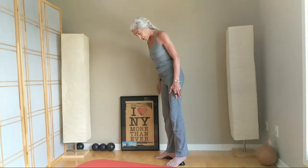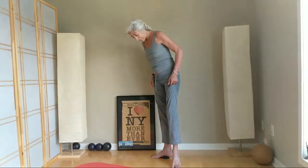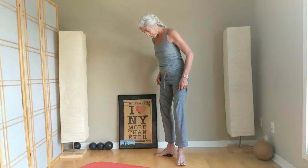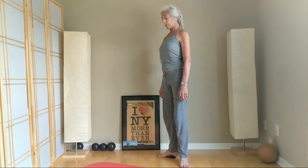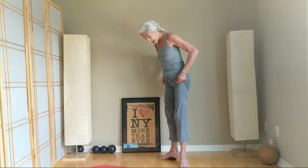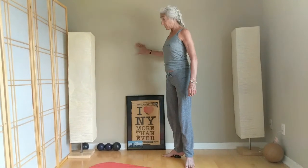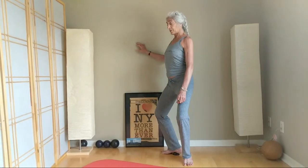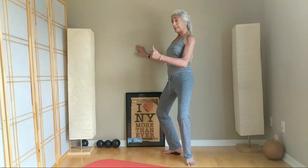Now I want you to turn your feet out. Stay just in front of the heels, centered. Turn the feet out. Try to not drop your arches in. Try to keep those ankles solid. You can hold on to a table or a chair or a wall. And I want you to bend those knees. Bend those knees out. Lean back a little bit.